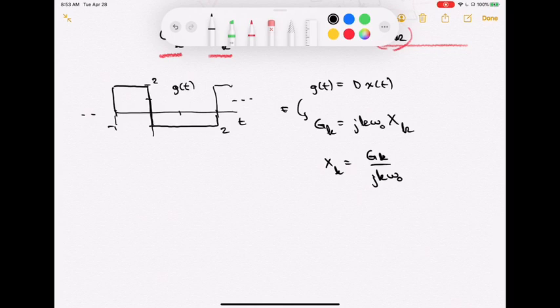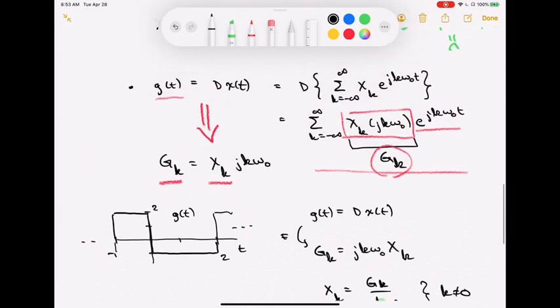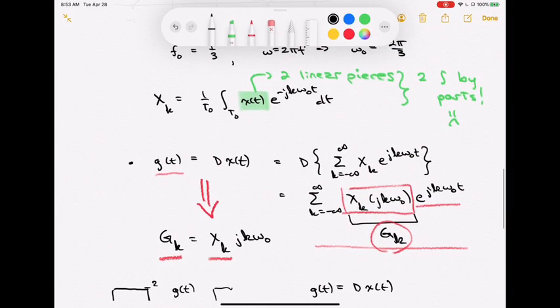So as long as, well, there is one potential problem here. Look at that k in the denominator. So this thing is for k not equaling 0. If you put k equaling 0 there, that thing would blow up to infinity. Fortunately, we don't really care about the k equaling 0. What is k equaling 0? That's DC. What happens when you differentiate a signal, right?